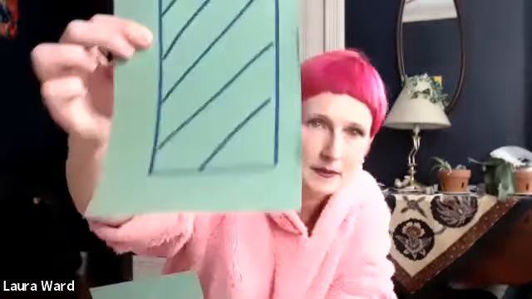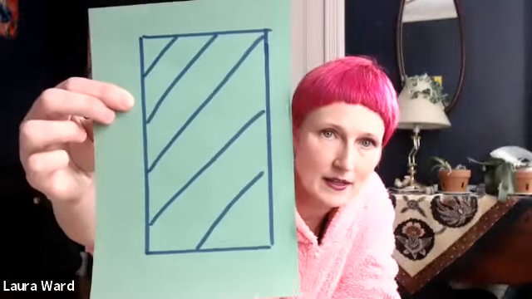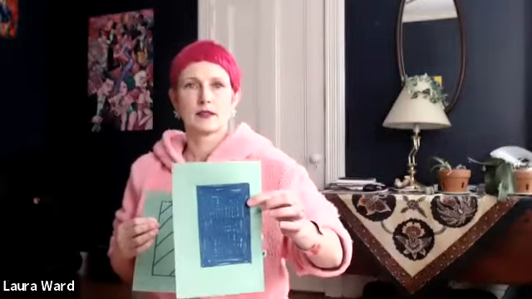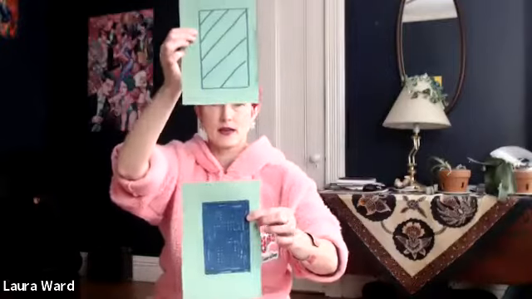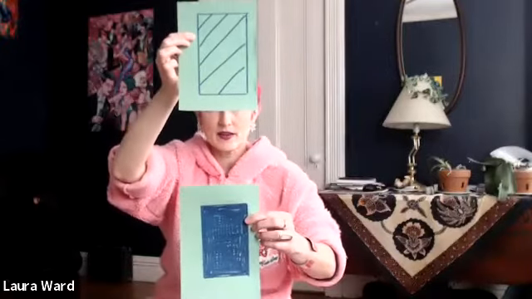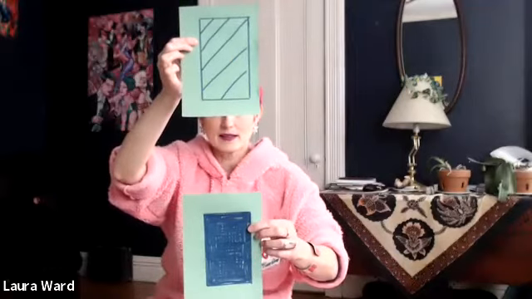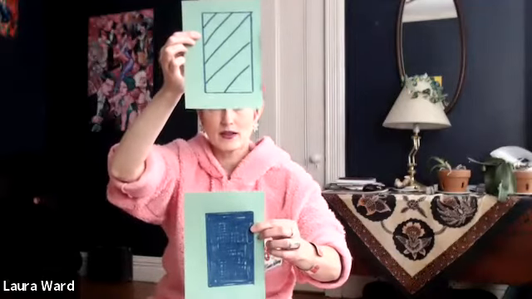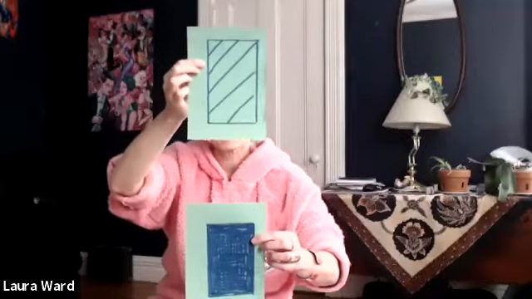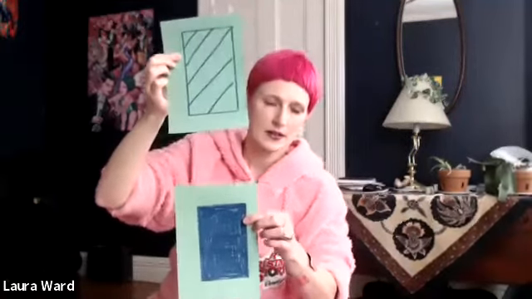Okay, so now I'm just going to show you these symbols, and we'll move them in our whole body. Of course, they're not in order. Okay, here we go. This is our up. Place high. It's a rectangle with a bunch of lines through it. This is our down. Place low, up and down. If we put these two pictures together and somebody was a Laban movement analyst or even had studied a little bit, they'd go, oh, that's the vertical dimension. Place high, place low. It's a rectangle that's either colored in or just lines through it.